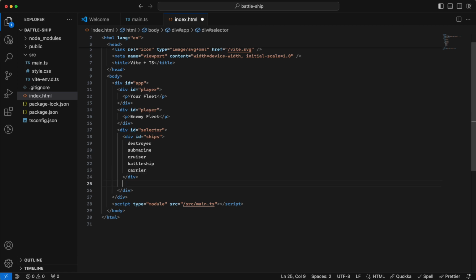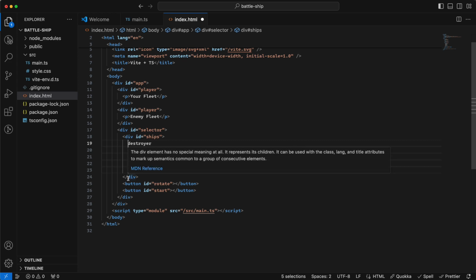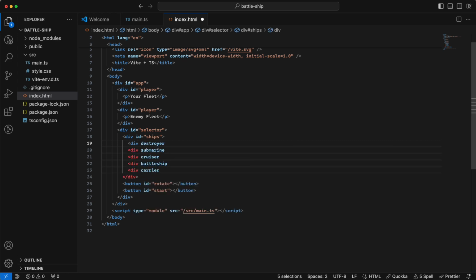I need to have two buttons here, one for starting the game and one for rotating these ships. So I will have one called rotate and the other one called start. But these two are buttons, so I would go like this, and I need to put them inside their own div and say they are draggable because we need to drag them.